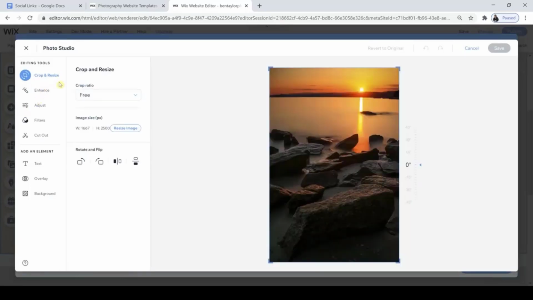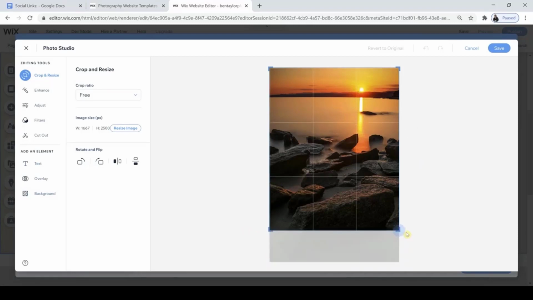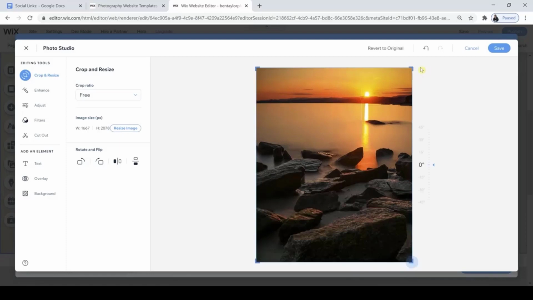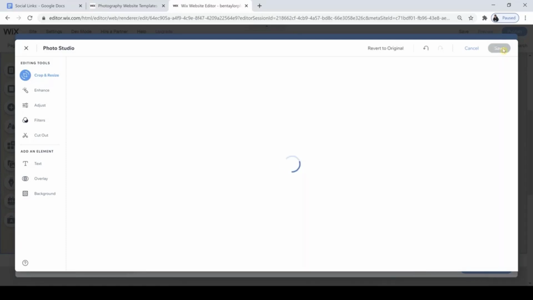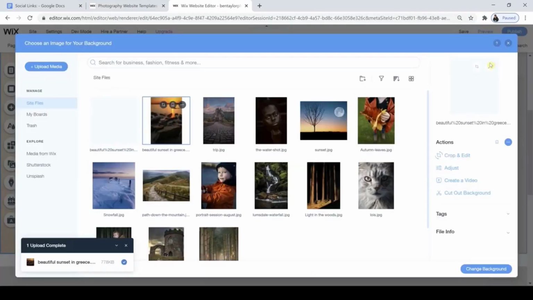Now this is probably a little bit too big, so I'm just going to choose the edit option, and now I can just copy and resize this. So all you need to do is just drag the corners of the image and then just resize it. It's really simple, and you can do this with all of your images that you've already loaded in. I'm going to save that, and now it's going to display on the left hand side when I've clicked change background.